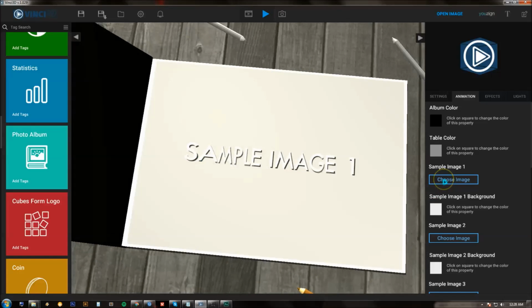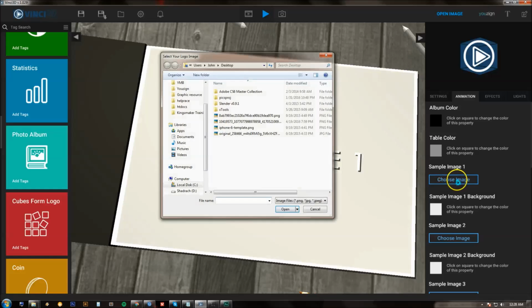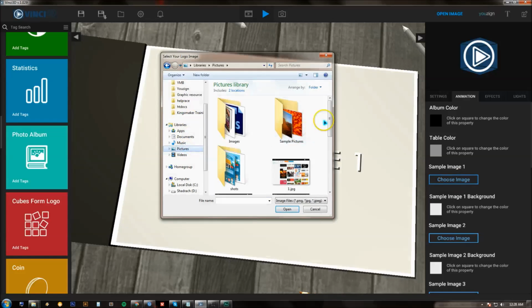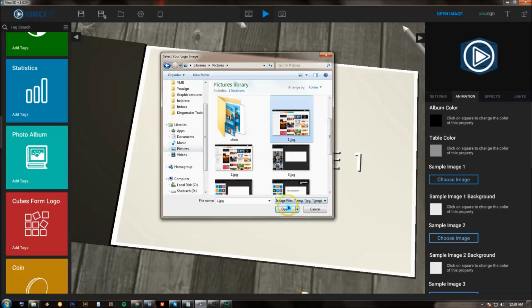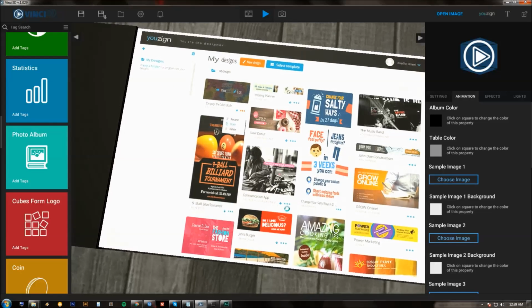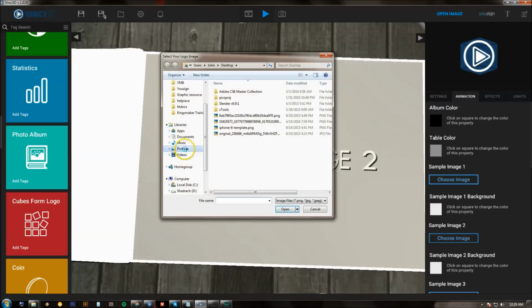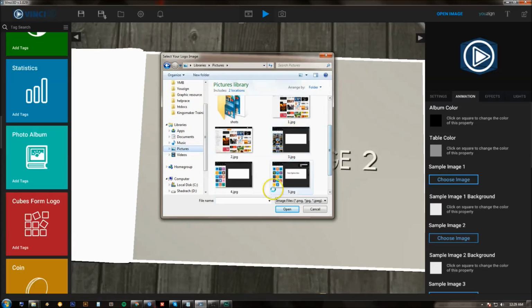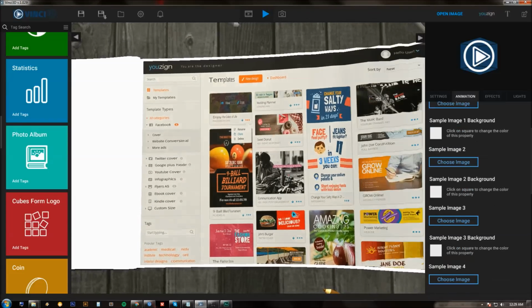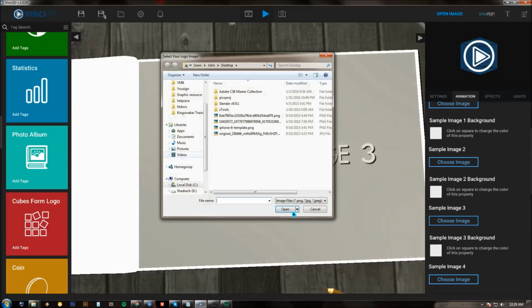So click choose image. I have prepared 6 pages for this. Then it goes to the second page. You can actually add all the pages without having to wait for the page to come. Then we add the third page.